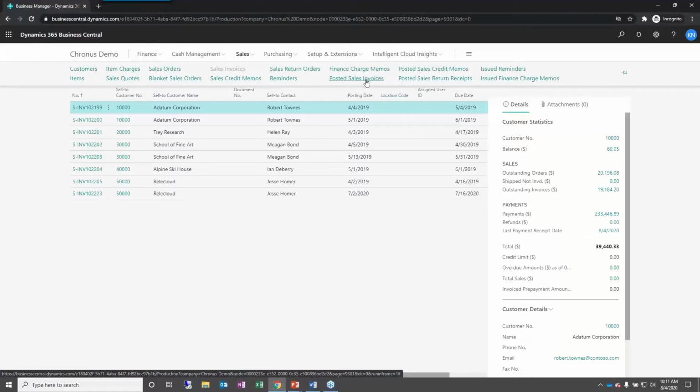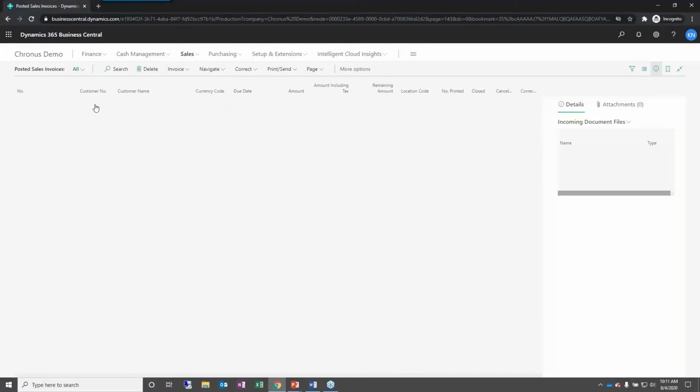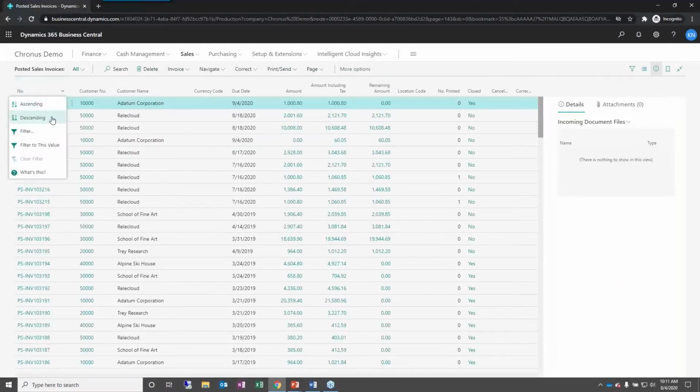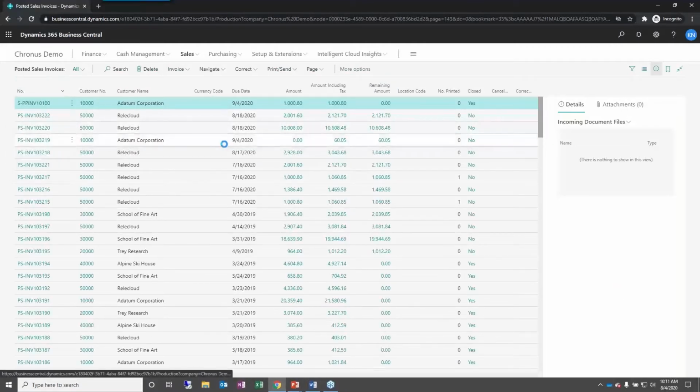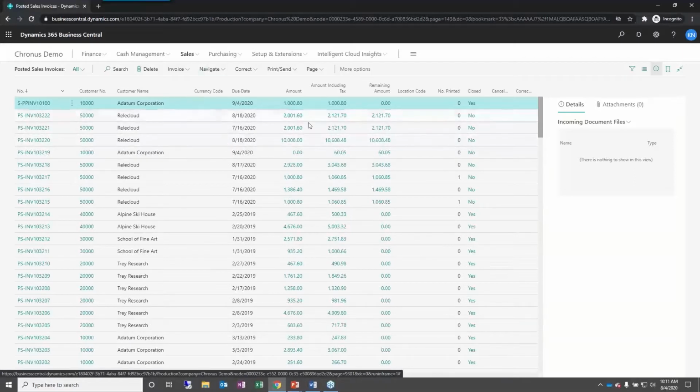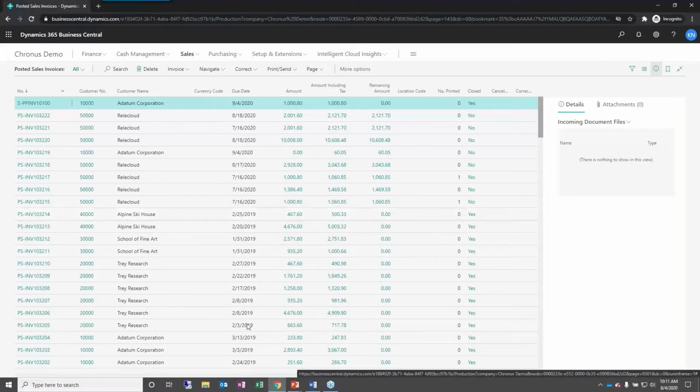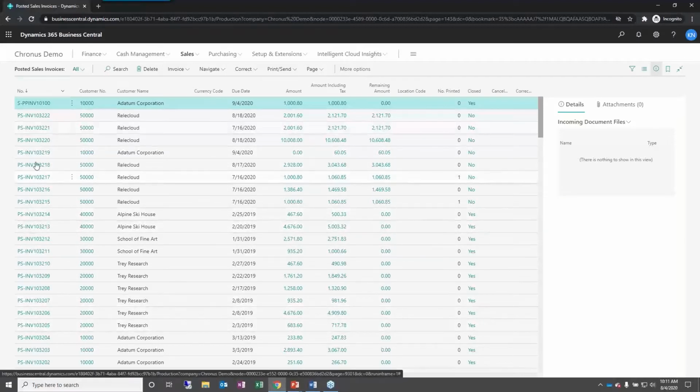So from the sales menu, if you're looking at the posted sales invoice listing, click right here. These are the sales invoices that we've been looking at, and you can see they all come in. These are the few that we've just done, whether they come from a sales order or a sales invoice. These are all posted sales invoices. So it's the same wherever it comes from. It's just the starting point of how to get here.